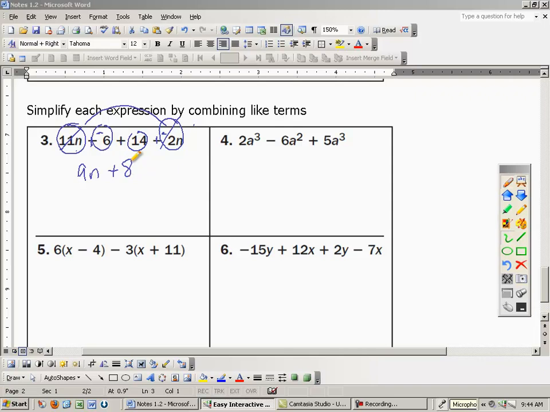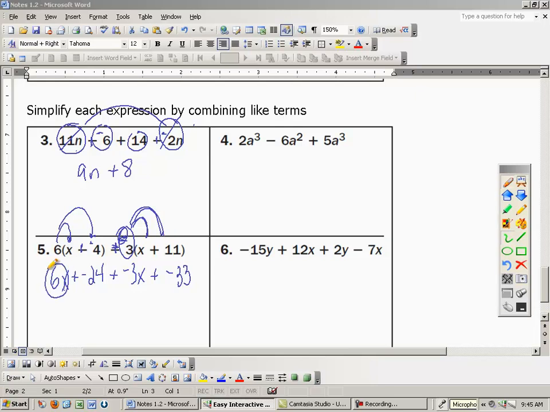All right? We'll go ahead and do number 5, and then I'll let you guys try 4 and 6 here. Don't forget about our old pal, the distributive property. This is 6x. And again, we don't like subtracts when we're combining like terms, so make that plus a negative. So this would be plus a negative 24. Big key here, this becomes plus a negative 3, and so we're distributing negative 3. Negative 3 times x is plus negative 3x, and negative 3 times positive 11 is negative 33. If you don't change that to plus a negative, you'd be tempted to forget to distribute the negative to both, and you'd end up with negative 3x and positive 33, which you have to be careful of.